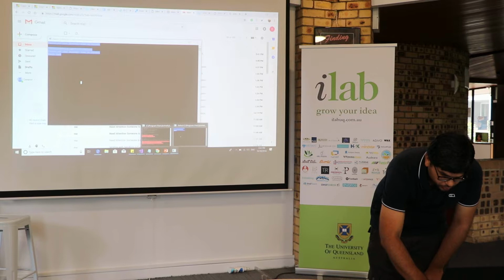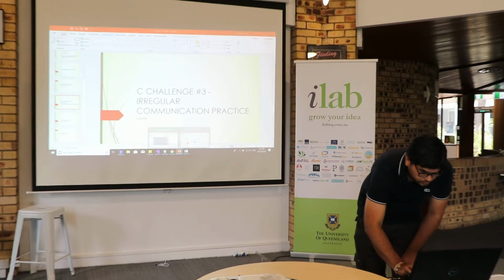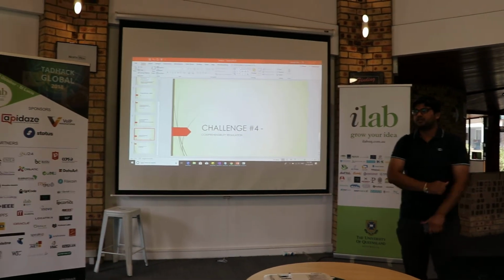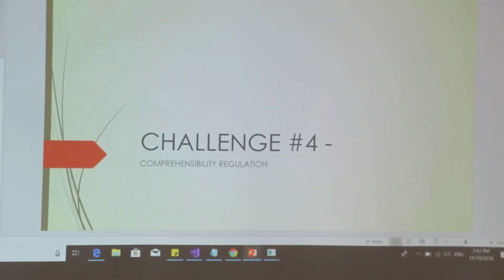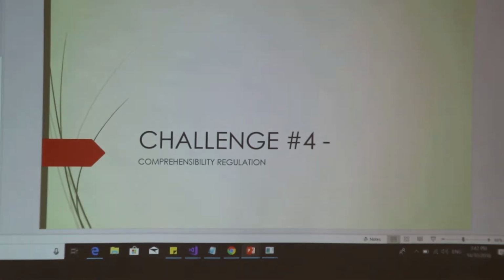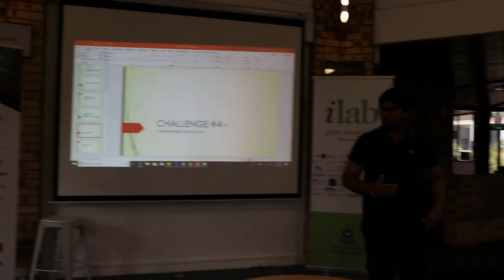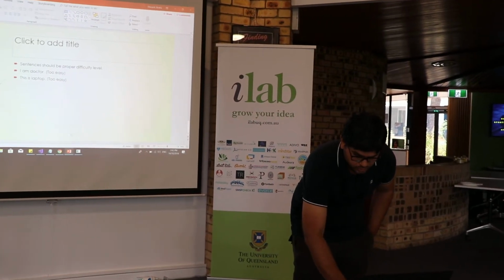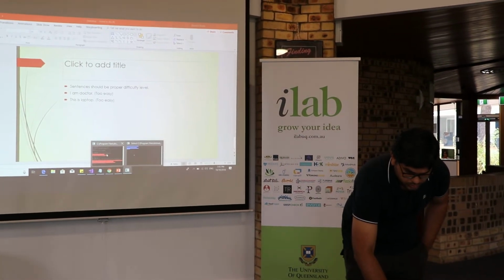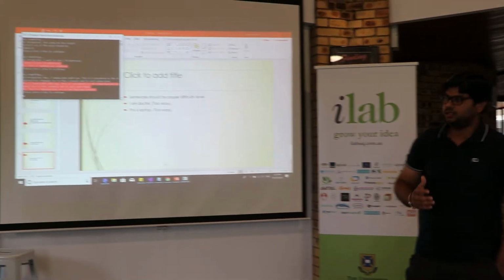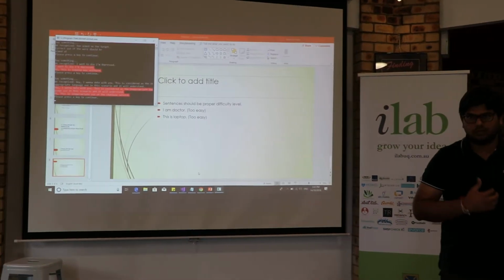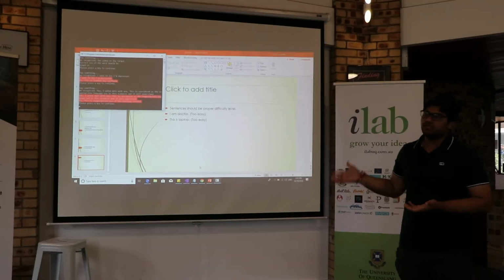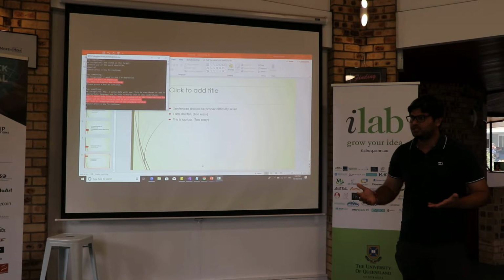The last scenario in my case is comprehensibility regulation. That means, as I mentioned earlier, the language standards shouldn't be too easy and shouldn't be too hard. In this example, I'm going to use two simple use cases, which tell users they shouldn't be using language like that if they need to improve their vocabulary or uplift their current speaking standard, and it will give us a notification, "Hey, it's too easy, this shouldn't be the sentence."